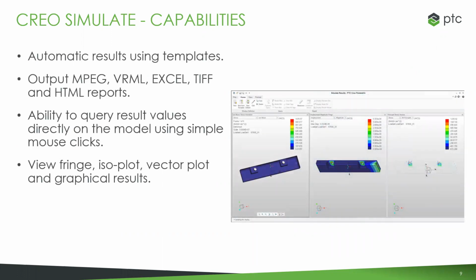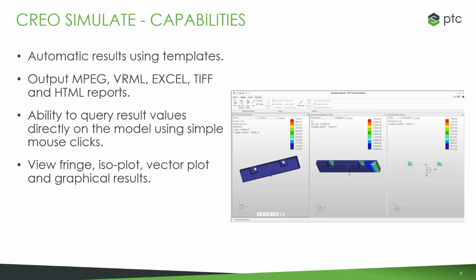And afterward, when you're looking at the results, we have templates that make it really easy to see everything. You can look at different variables, look at contour plots, like you're seeing here on the right, stress, deformation. You can animate the deformation to see how it's going to bend and flex. Is it doing it in the way that you want it to? Anything that'll help you get the best understanding of the quality and the functionality, we're trying to give you that. We're trying to give you the clarity into seeing that. So the results you get, you can output them as various formatted reports for documentation, and send them off to whoever needs them.